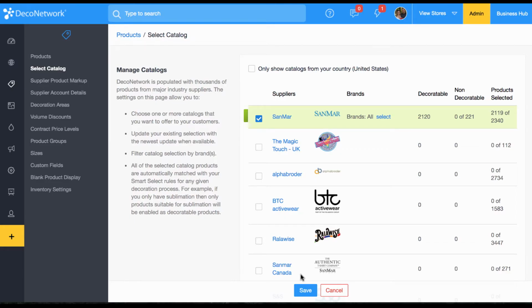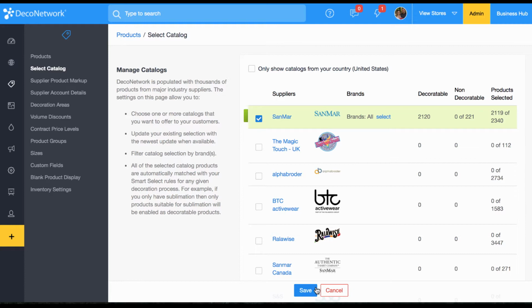Now, every so often you want to come back here and you want to click save and refresh it. The reason being is you'll see notifications that says if you click save, so many products will be updated or added. Every quarter, every month or so, suppliers will gain more products, and eventually Deco Network adds them into the system.